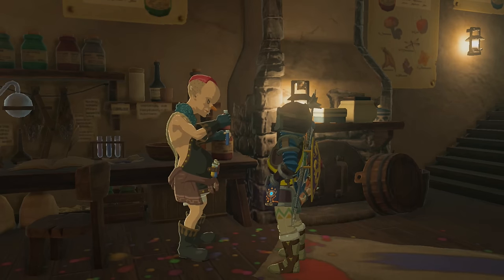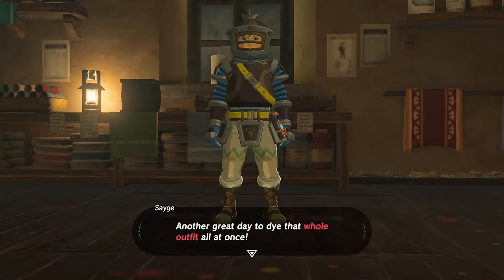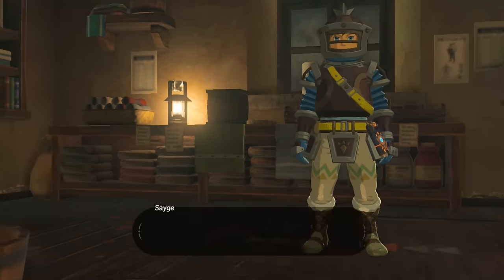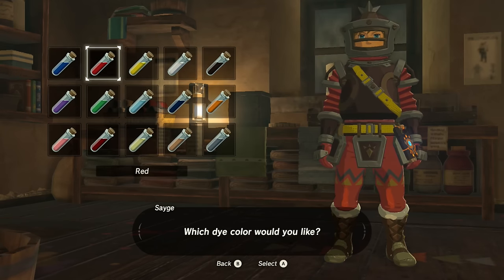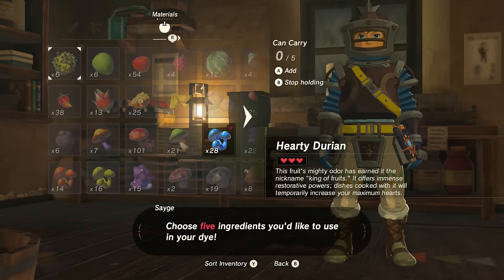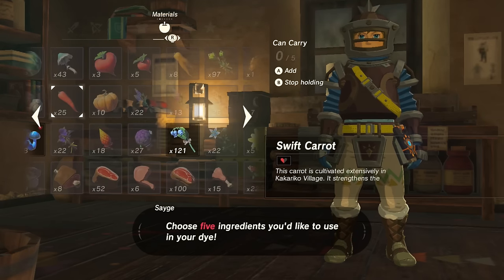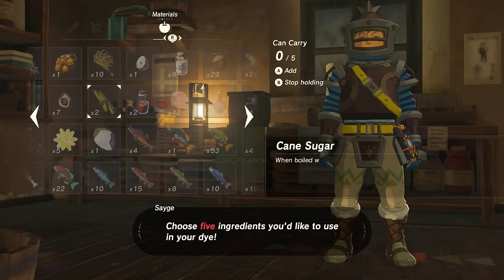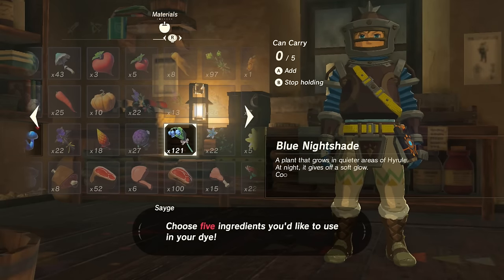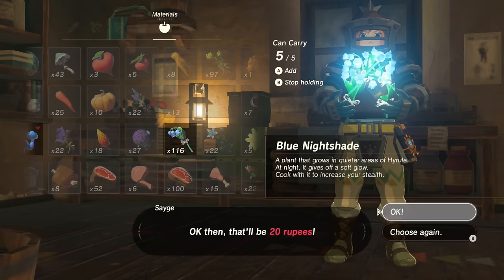So let's wait up here, and I think I'm just going to dye it blue because it's already blue. I've already dyed the set blue, but the pants are totally different. So they do the whole outfit at once. So choose a color. This is how you would get two different colors. So blue is already good for me, so let's just do it. I can't use apples anymore. I don't understand. Oh, they have to be blue. I get it now.